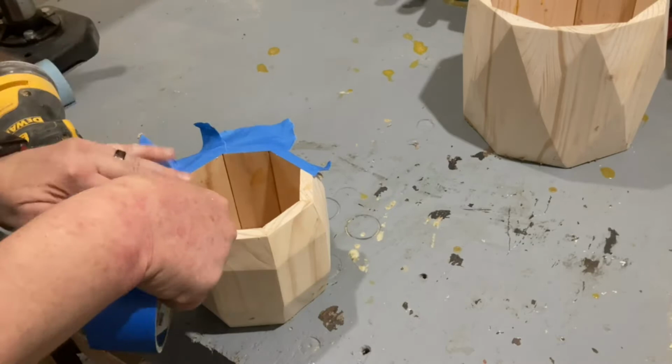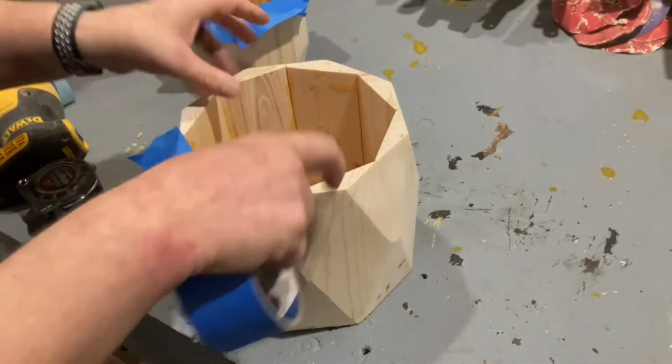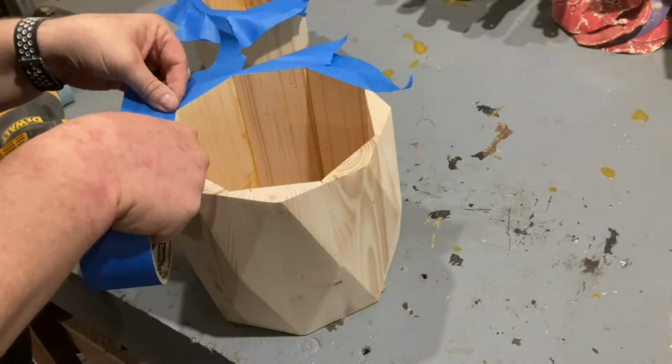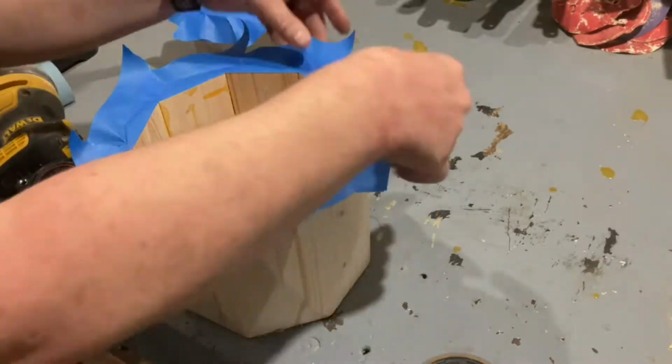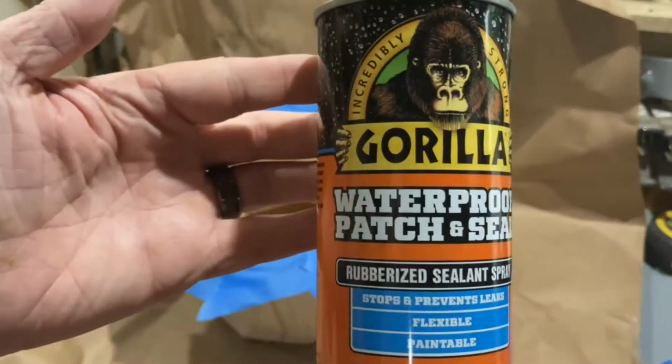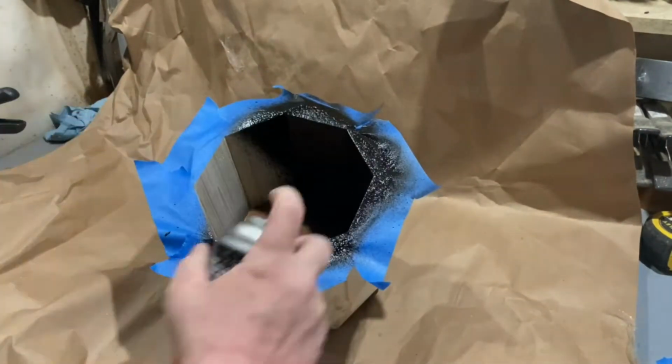Now, I don't plan to actually transplant any plants into these pots. I'm just going to leave them in the store-bought pots and set them inside these wooden pots. They'll primarily be for decoration, but I still wanted them a little bit waterproof just in case we spill while watering the plants. So I'm using Gorilla Waterproof Seal and Patch.